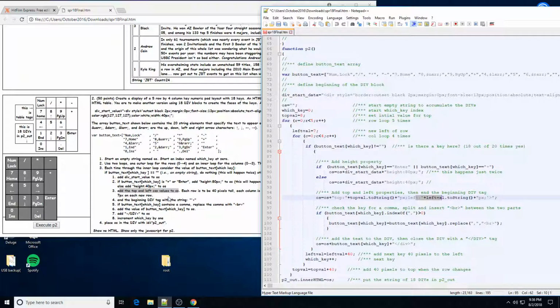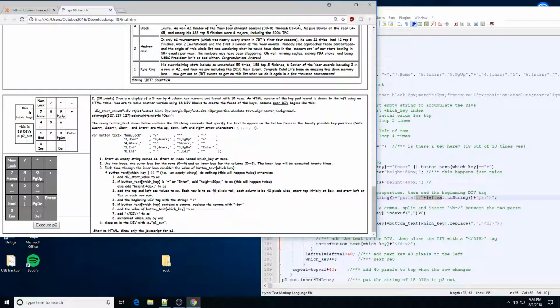But let's also look at this so we don't forget something else, because he did tell us each row is going to be 40 pixels tall and each column is going to be 40 pixels wide. What he means is that our initial start from the top, we set initially at 8.